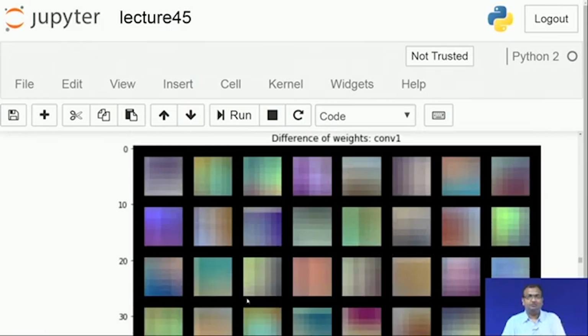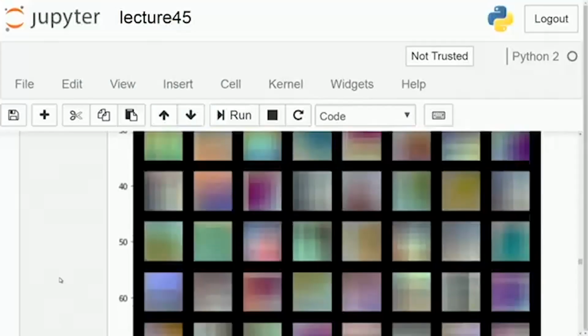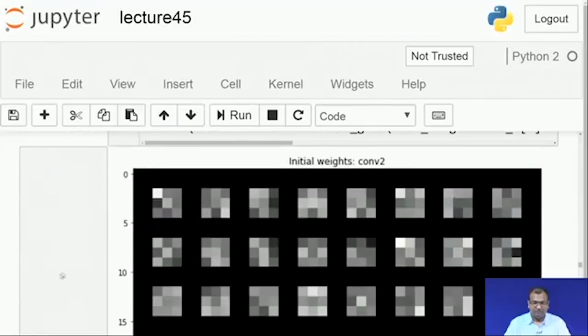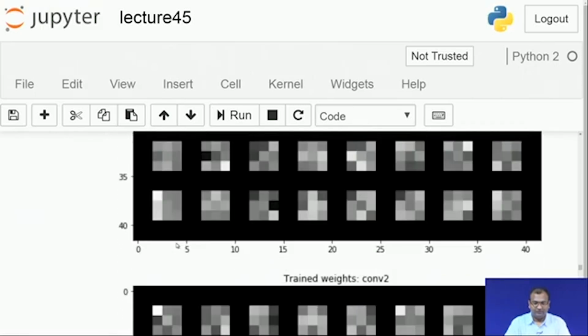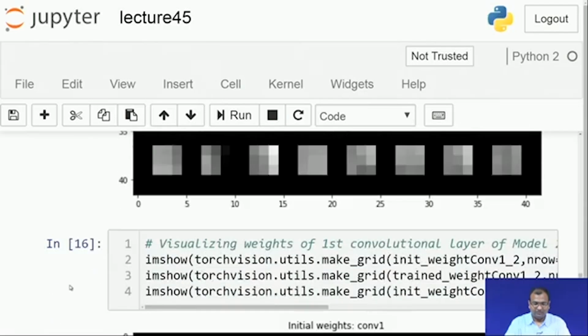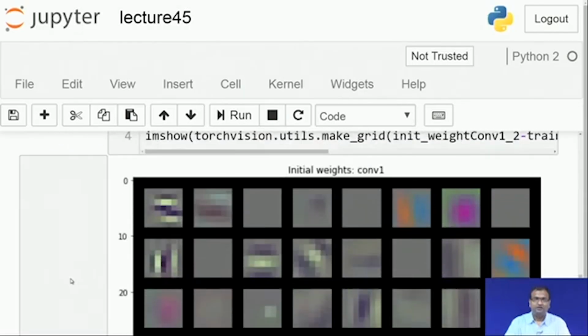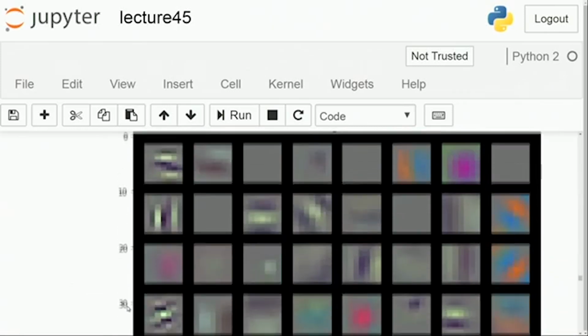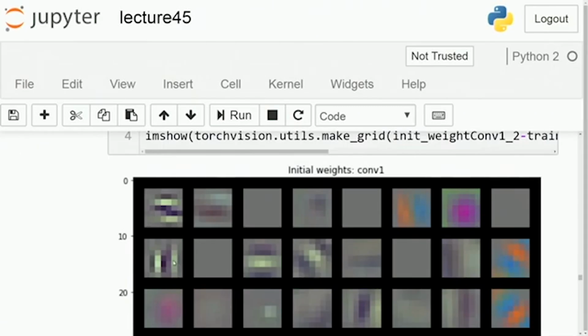So, this kind of difference visualization is the same as we had done for the residual network case when we were doing the regular one. Now, if you look into the second layer weights, we just take one of these convolution kernels, a 3x3 convolution kernel, and we take all the 64 channels which this 3x3 convolution kernel had. So, this was before training, this is after training, and these were the differences which came about in the whole process of training. Now, let us look into the weights of a pre-trained network. So, these are the weights for an ImageNet pre-trained model for a residual network.